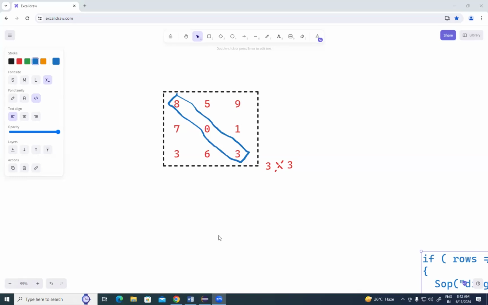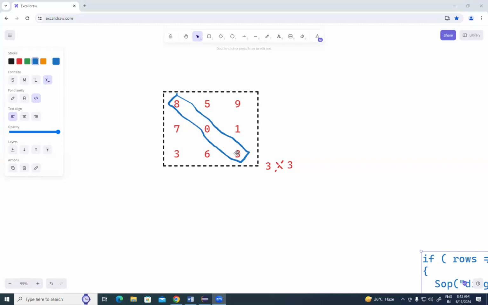Did you guys do the program? Yes, sir. Very good, very good. Okay, guys, please try this program. And one more thing I'm asking you. Tell me, this is called which diagonal? Please listen to me, guys. This is called left diagonal.